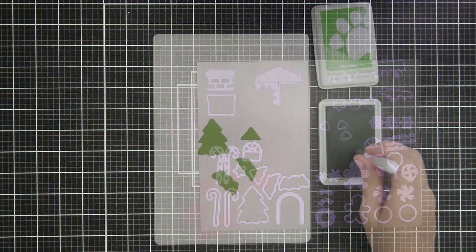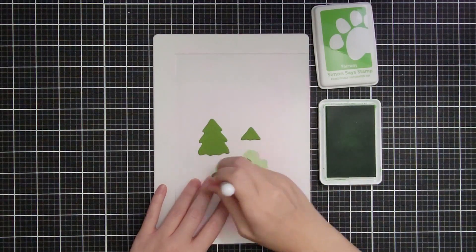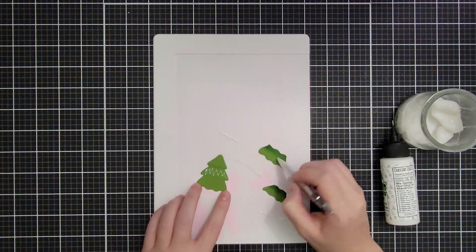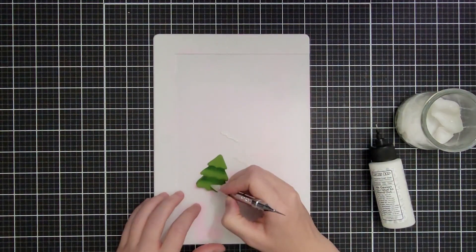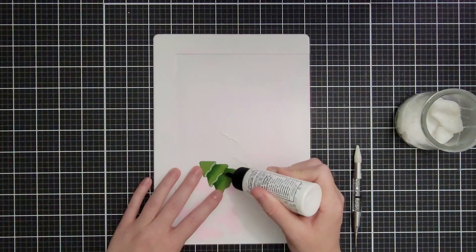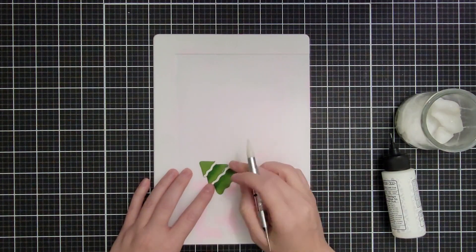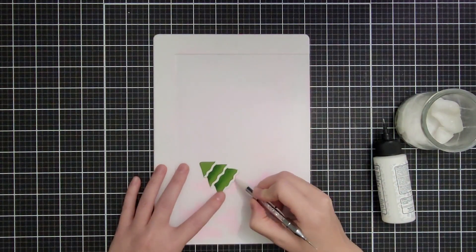These dies are going to be our shaker bits for the most part. I've cut out the Christmas tree from that set and it has four pieces for the tree itself, which is great because it really helps you add a little bit of ink blending and layering to add depth and dimension. There's also a base tree so if you didn't want to do the ink blending you could skip that. There are also three little squiggly bits cut from white glitter cardstock to add frosting or snow to the edge of your tree. This is going to be part of my focal point for my sentiment on the card.